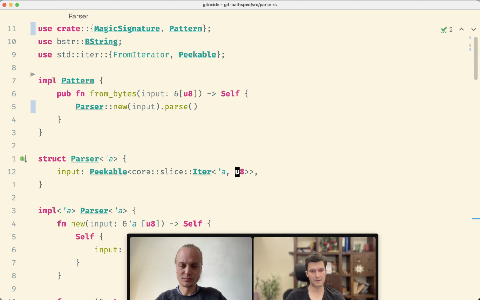So it's basically iterating over bytes. Byte by byte, it consumes the input. That's an interesting choice, something that I don't think I ever did, because once you have a slice, you have everything in memory, you can random access, you can do what you want. Sometimes you want an iterator and you can just make one on the fly, and then you work with it a bit, and then you might count how much you consumed, and then you splice it or strip it or whatever you do with the slice.